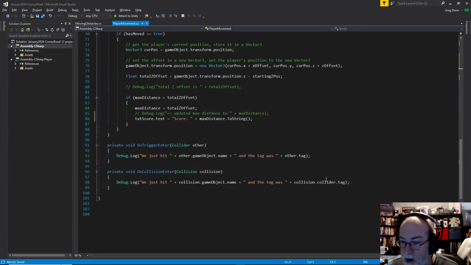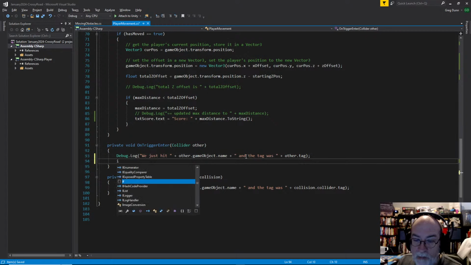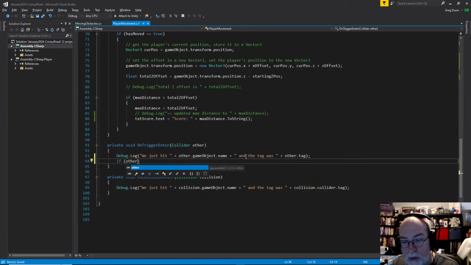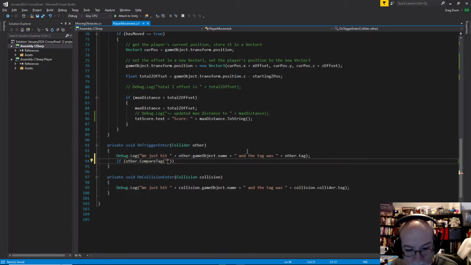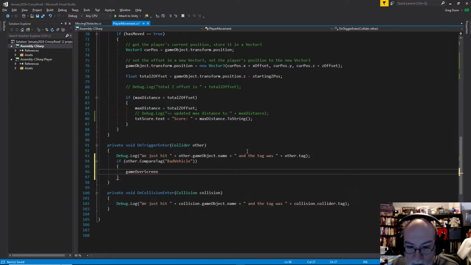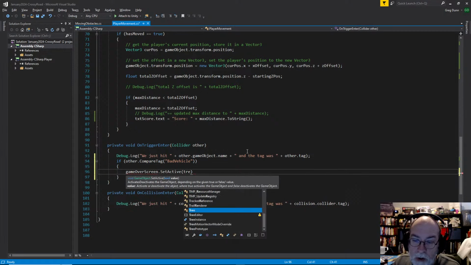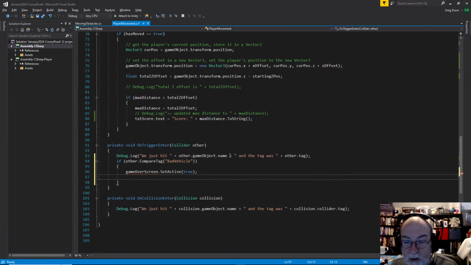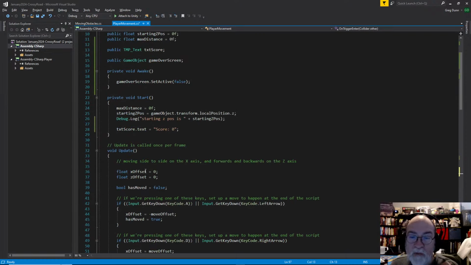Then if we collided with the vehicle, we should be using the trigger enter, if, let's see, compare tag to the bad vehicle. Game over screen, set active true. And of course we need to stop, we need to remove the player and not let them move anymore.